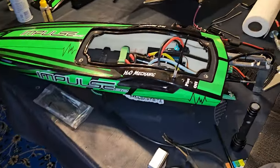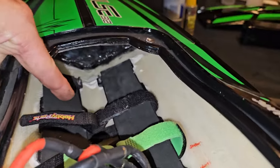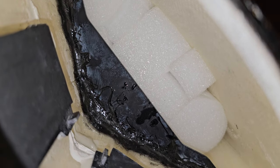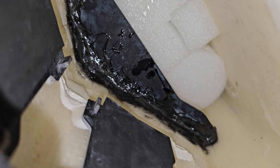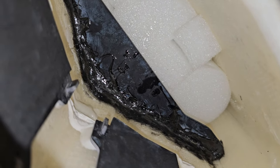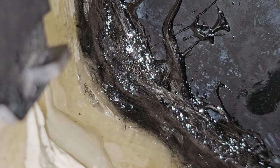As far as the Impulse goes — in the last video when the big 6-cell battery flew forward, it broke that tray loose in the front. I filled the front of the boat up with foam — a whole lot of foam, nice and tight and even — and then I pushed that tray up against the foam and did 30-minute epoxy. I let that set up and then went back over it with an epoxy and carbon fiber mixture, so hopefully that will add some strength to the hull. The tray is now about an inch further forward than it used to be.